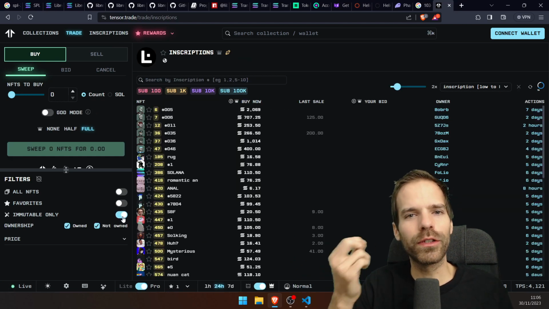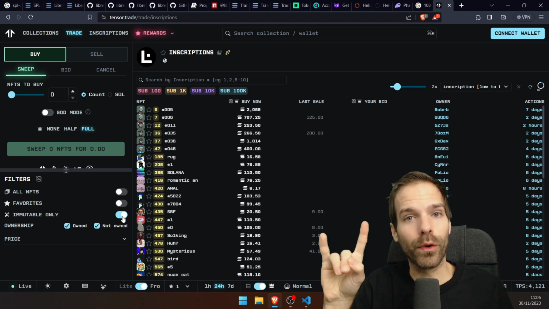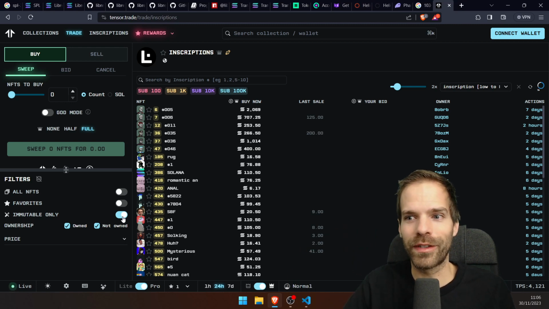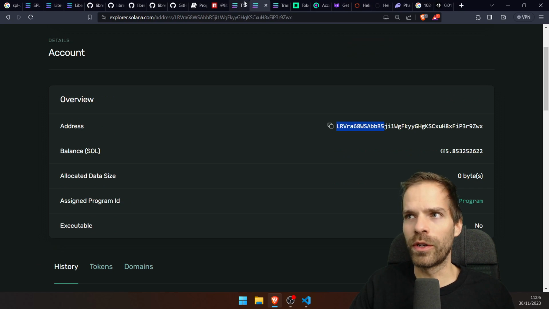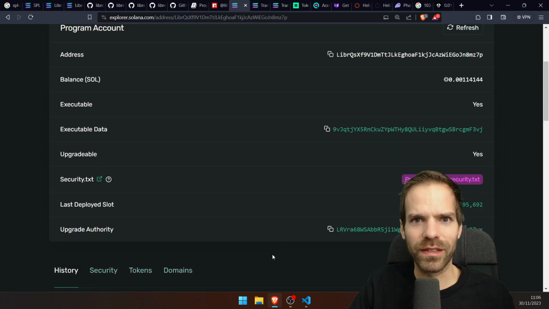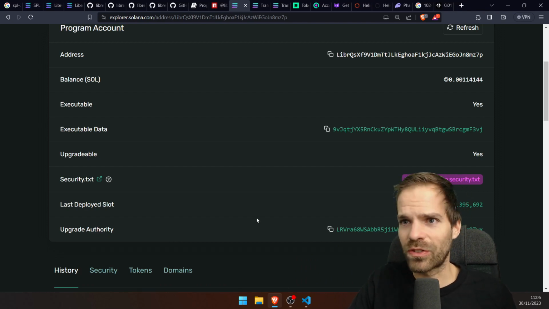But see, immutability in that sense doesn't mean anything, because if the program is updatable, the program can still rug you. If somebody has the program authority, they can still delete that account. So it's about as reliable as Shadow Drive, with a trust me, bro, we don't update this program. Trust me, bro. I don't like trust, especially not if I don't know the people behind this. And I didn't make an effort to get to know the people behind this, admittedly. I have no idea who's behind this. I just don't like it.